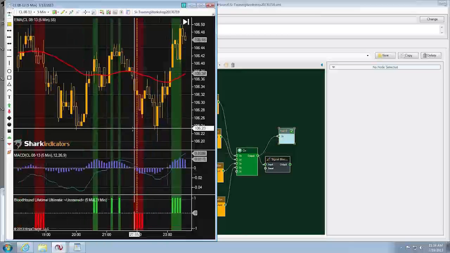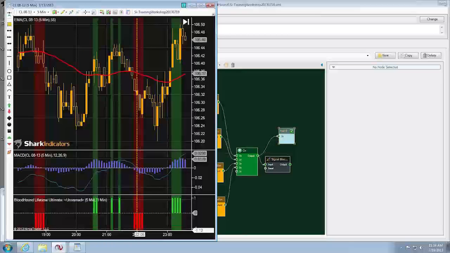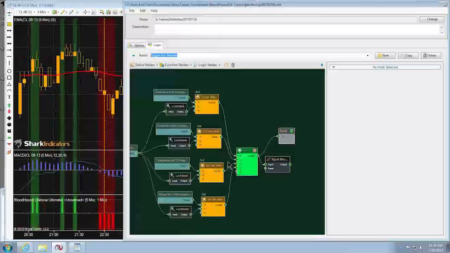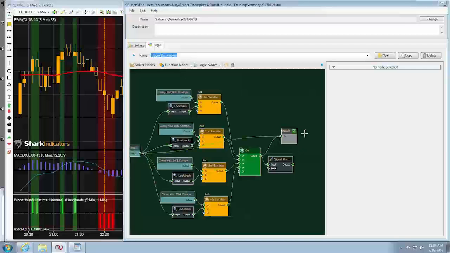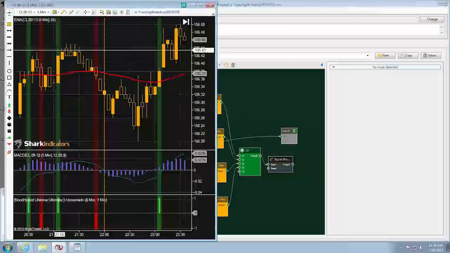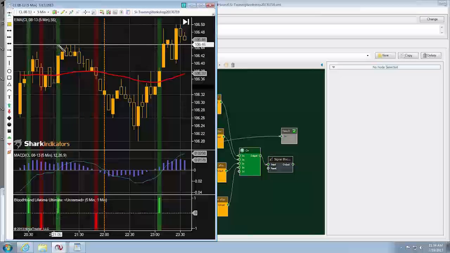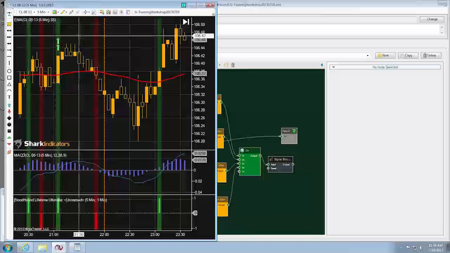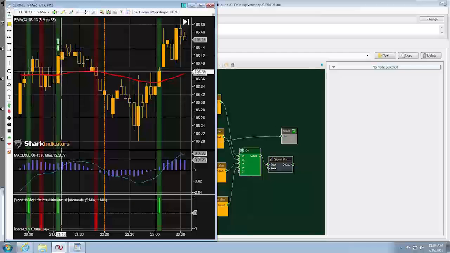Oh, I think I found one. Great. All right, let me just test it out here. Okay, so here's our trigger bar.